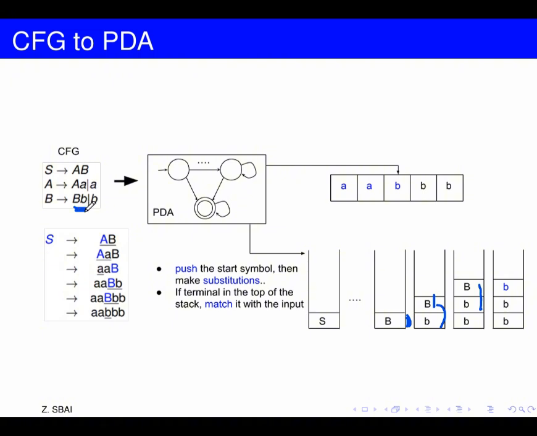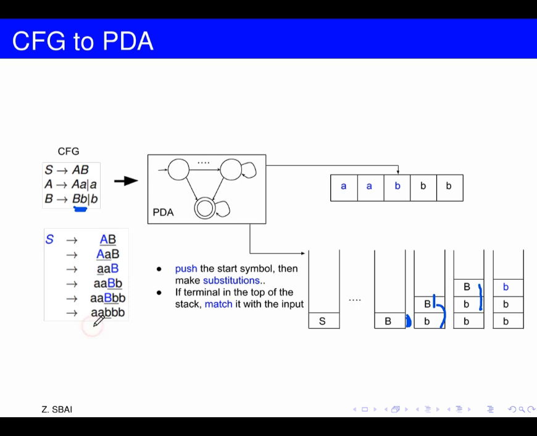Remember that the formal definition given for pushdown automata allows for non-determinism, and the machine needs to find a way to accept the string. If there is more than one way, the machine will try them all, and if there is one way that leads to an accept state, the string will be accepted.